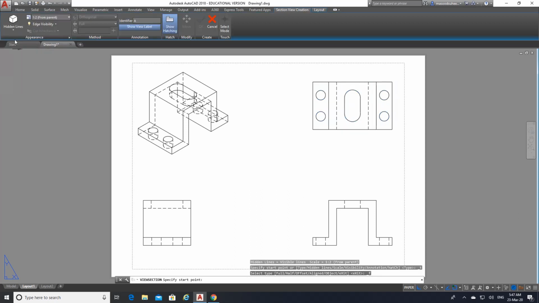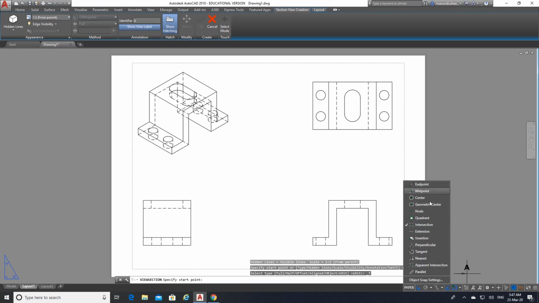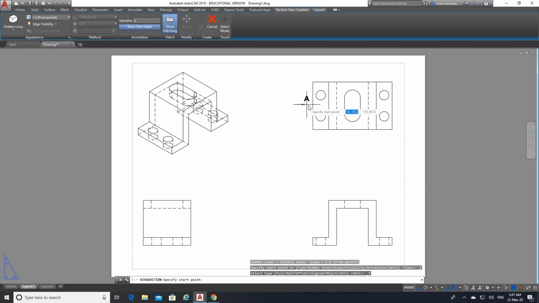I select it. Okay, so now it will make the section here. See, my point A is moving now. Wherever I keep, it will go. If I keep here, it will cut here, anywhere. So be careful, just remove this end point, all this stuff. Intersection also you remove, keep it point. You see here, if I hold here, it will cut like this. If I go here, it will cut like this. Now let me just go here, midpoint and midpoint.